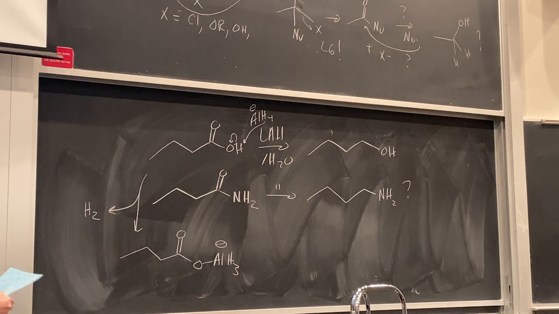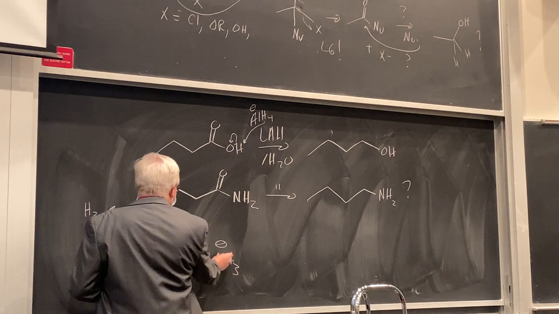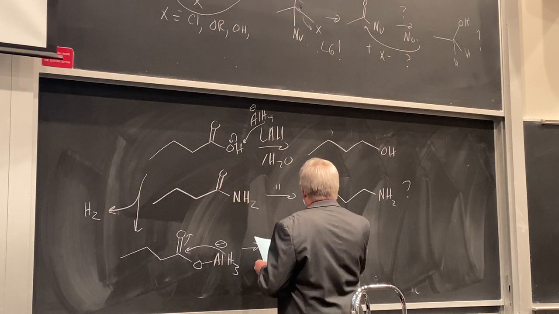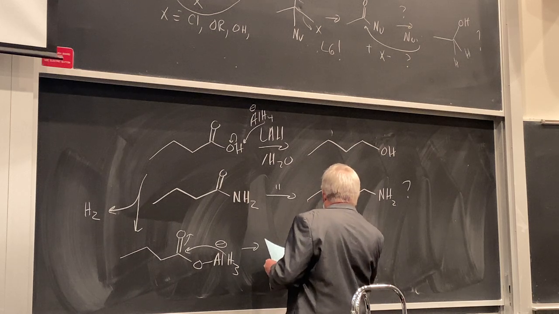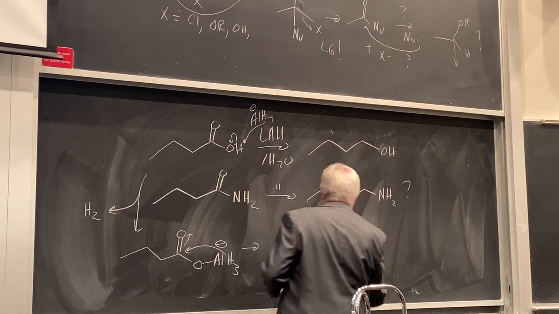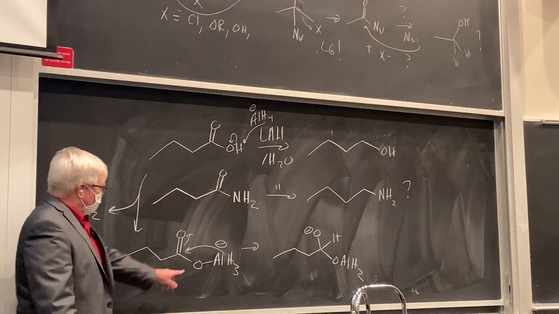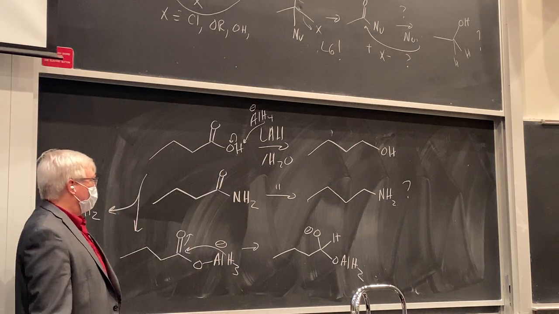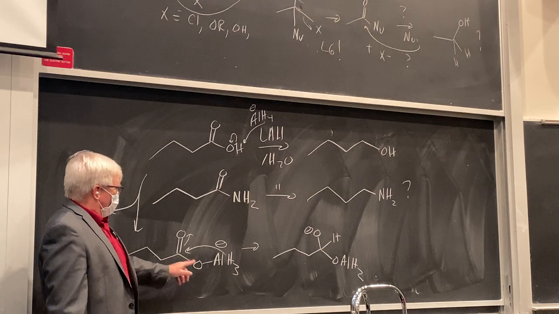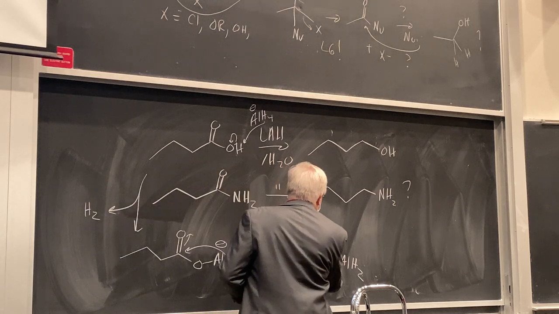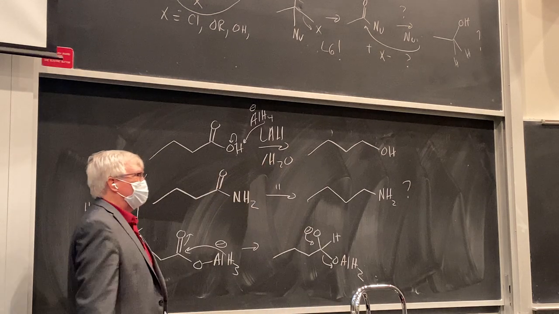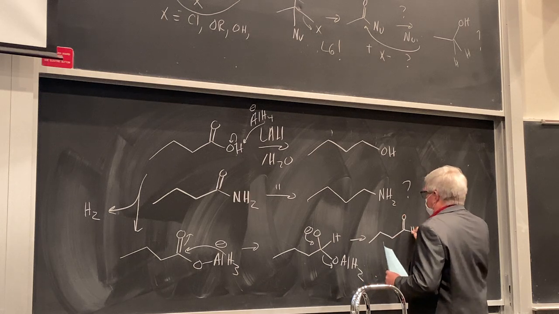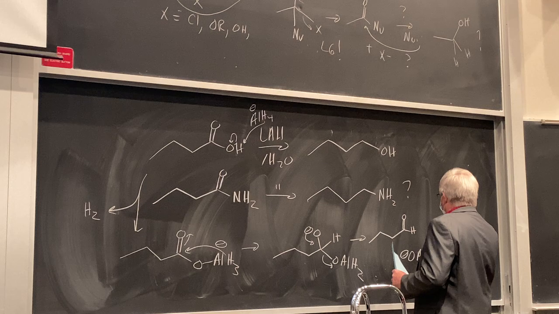Okay. And what do you get now? Well, add the hydride. Push the electrons up. So yeah, it's the same here. Hydrogen, aluminum. Okay. It's a little bit different though. And this thing, this is a proton source now, right? So a little bit of a variation there. Not much though. Add this in, and what do we get here? We have a leaving group, but it's coordinated to metal. It's not hydroxide coming off. And what do we get? We get the aldehyde, and we get O minus aluminum H.